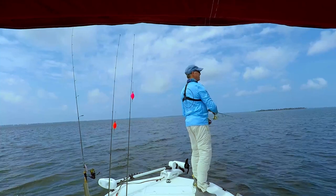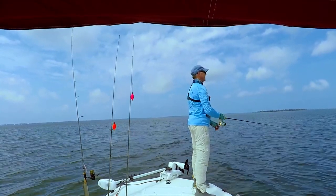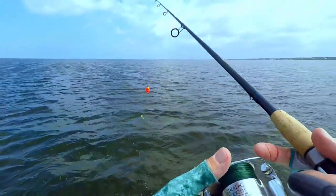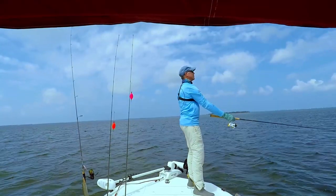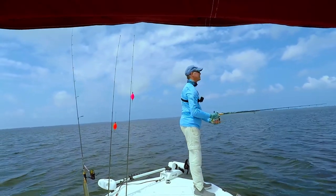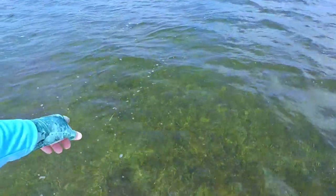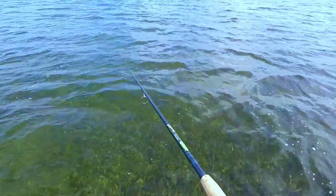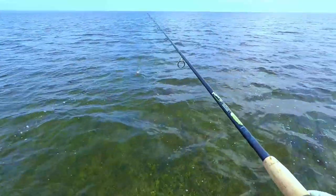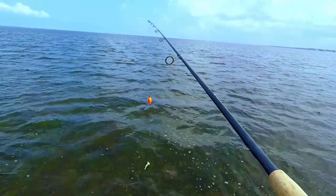Oh man, that was crazy. It's almost like it was a Spanish. But we got all kind of activity with this thing all of a sudden. Two small trout. Some kind of something that hit it like a Spanish. But we're over some good looking grass. Nice thick canopy of grass. And this is probably about 3 feet of water.